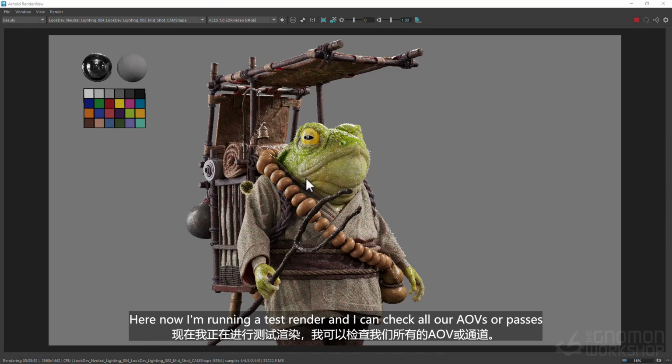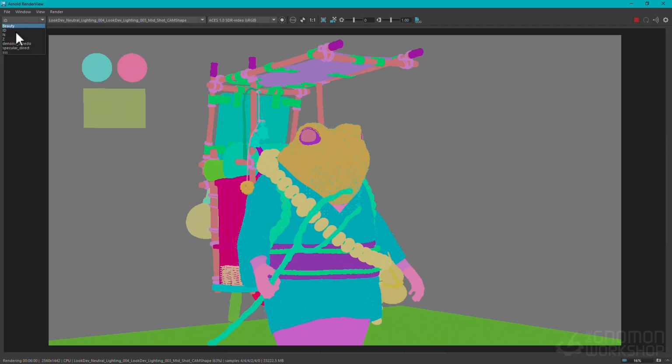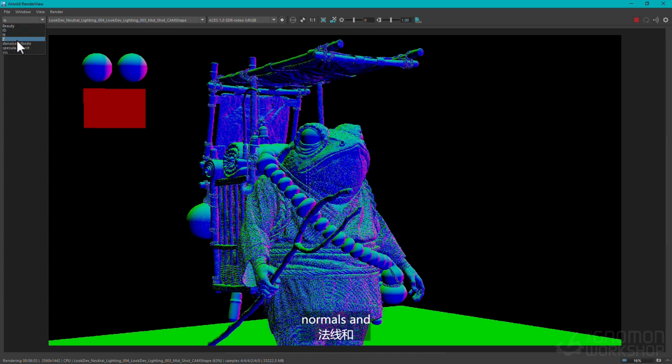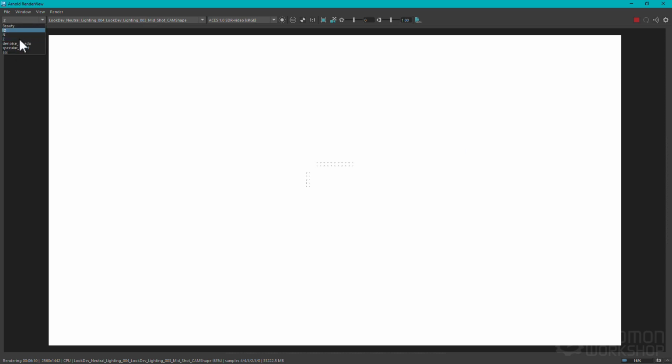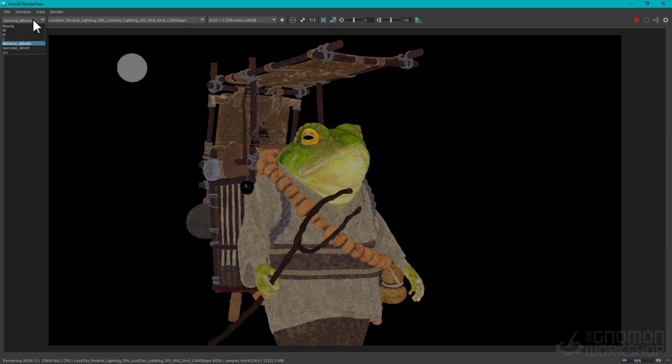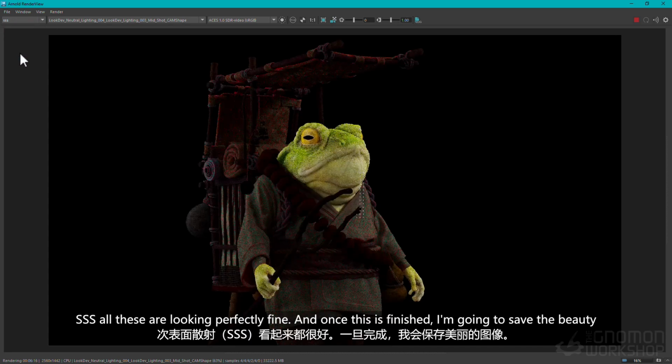Here now I'm running a test render and I can check all our AOVs or passes. So that's the beauty. This is the ID, normals, and the Z-depth now looks only like a white frame, but it's going to work. We're going to see that later. Albedo, specular direct, and SSS.